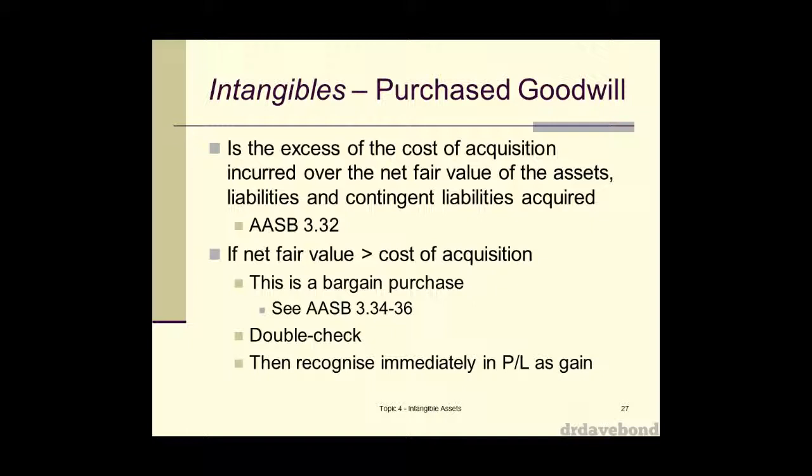So actually talking WhatsApp, purchased goodwill. Look, this isn't a subject about consolidations. If you're doing ABC, obviously you do a whole bunch more on this sort of stuff. But I'm pretty sure the net fair value of WhatsApp's assets, liabilities, and contingent liabilities acquired was less than $16 billion. I'm just taking a punt on that. I'd imagine that's the case, which means Facebook has paid an excess for that acquisition, and that excess is your goodwill. That's basically as difficult as it's going to get in this topic. If you paid less than that, you've got a good deal, like the name suggests, a bargain. And if you're going down that route, you need to double check that you've done the numbers correctly. And if you have done the numbers correctly, you recognize that as a gain.